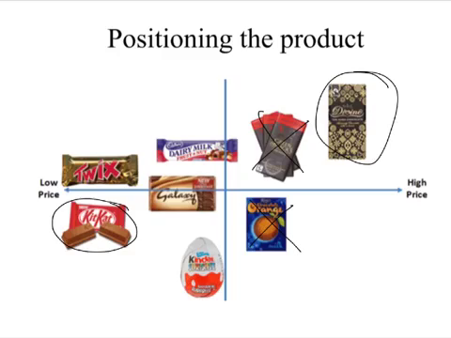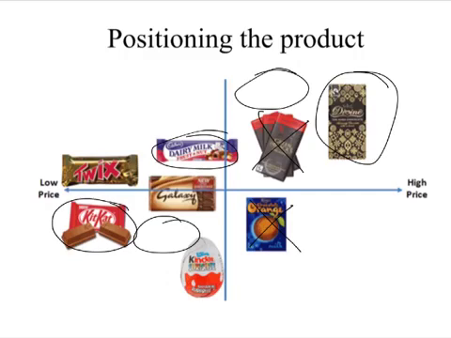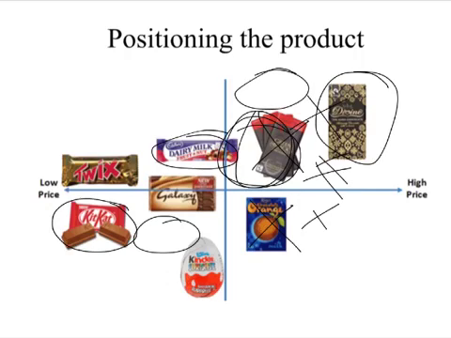So we need to make sure that if we are trying to extend our portfolio, perhaps we target somewhere here or somewhere here. Once we've collected this type of information, we can plot it. This is for the entire market of chocolate, for instance, but it could be that just Cadbury do it and they show where their products are. Cadbury might have different products in different places, and therefore they have a gap here, for instance, and they want to launch a new product. So it can be done for the whole market, or the business can do it just for its own product portfolio.